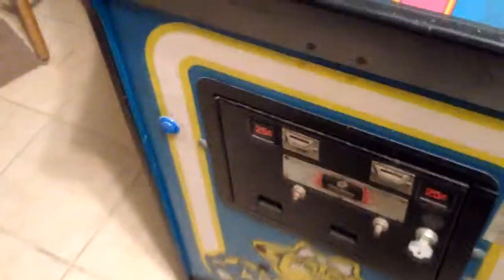It has a free play switch rigged in. Right here, you can tap that, it'll put coins in for you. And then for your friends that you don't like when they come over, you're supposed to be able to put a key in here, but I've never had a key made for that lock. But you can put a key in it and turn it, and it will disable the free play. And then you have to put quarters in it no matter what.